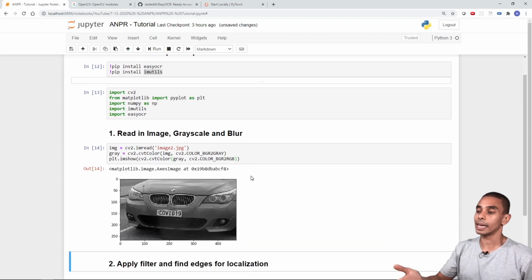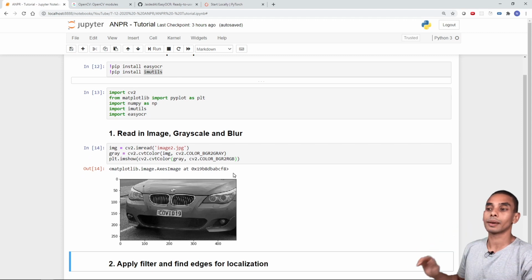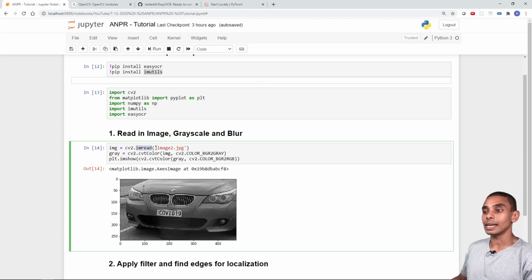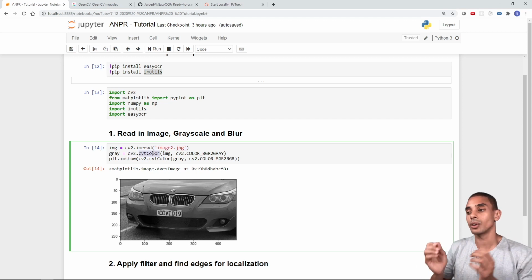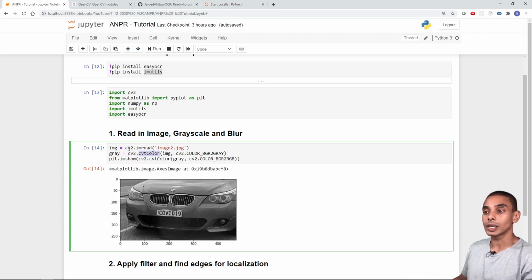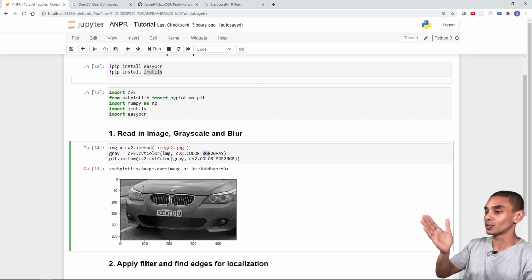Alrighty, so that's our image read in, grayscaled, and then visualized. So in order to do that, we've written 3 commands. So the first one that we've written is cv2.imread, and then we've passed through the name of the image that we want to read. So in this case, we've passed through image 2, and you can see that we've got image 2 there. Then what we've done is we've gone and recolored it. So to recolor, we've used cv2.cvtColor. So this basically allows us to convert from a single color code to a different one. Now in this case, what we've done is we've passed through our initial image, which was stored in a variable called img, and then we've passed through the color code conversion that we want to do. So in this case, we've passed through BGR because when CV2 reads it in, it's in the format of blue, green, red. And then we've converted it to gray. So you can see here that this entire command is cv2.cvtColor. We've passed through the image we want to recolor and then the color change code, so BGR to gray.